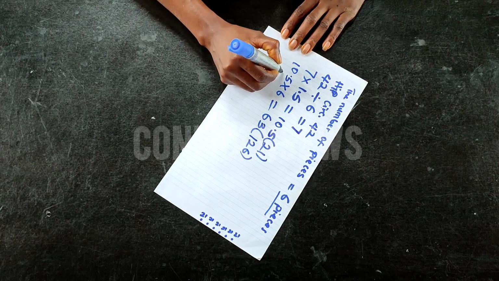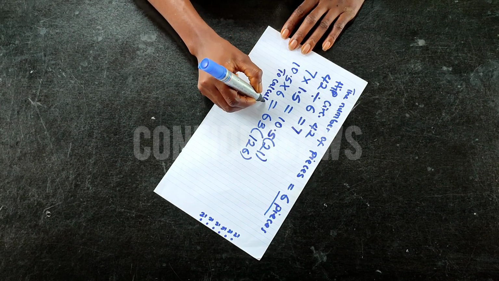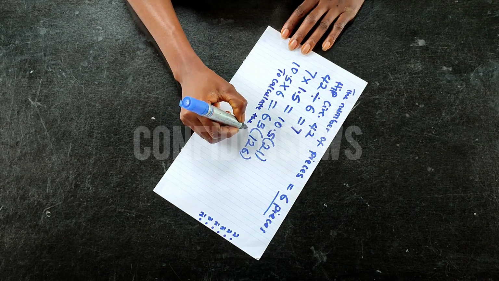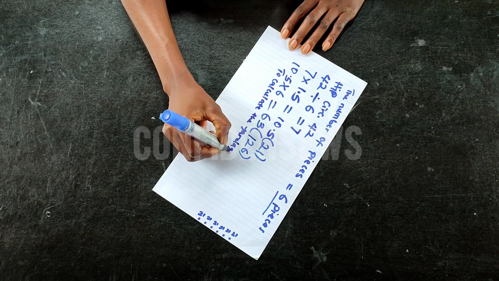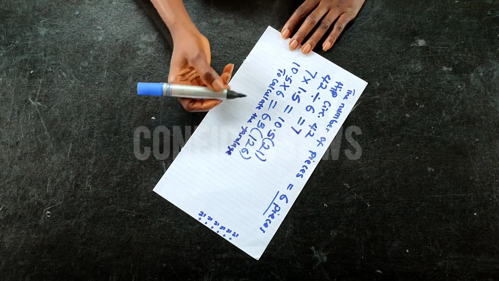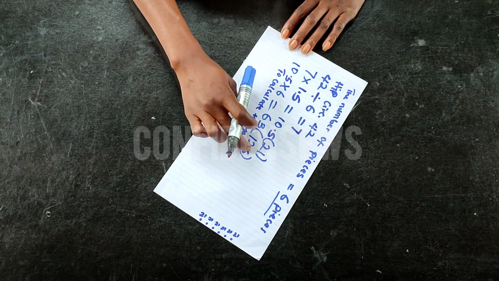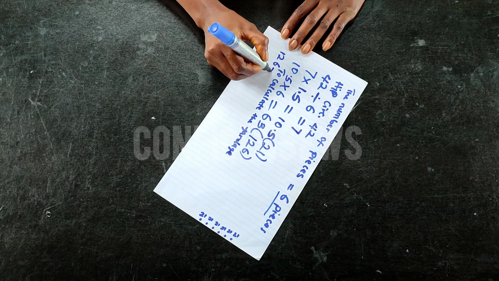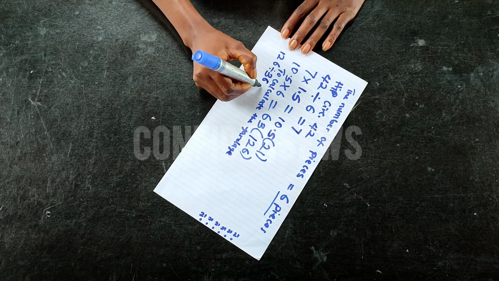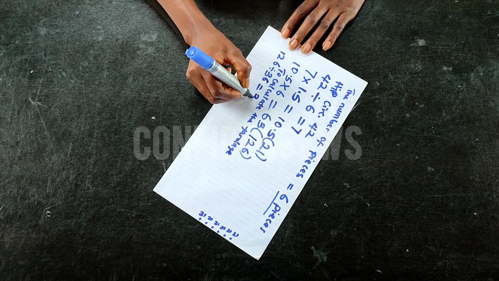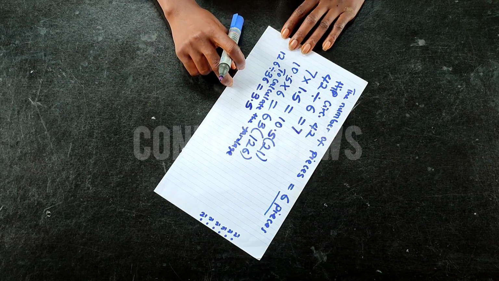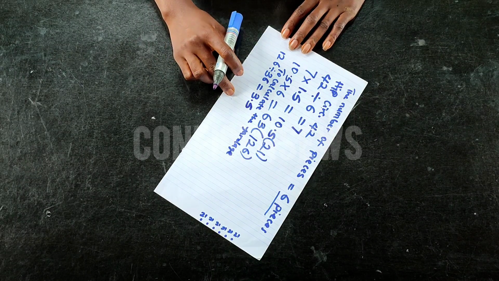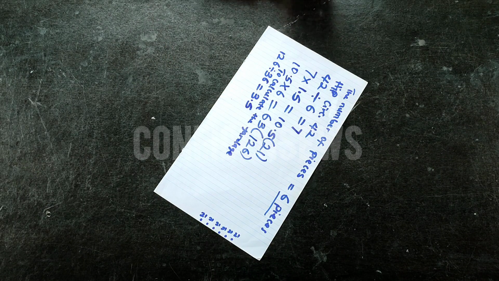Now to calculate the yardage, how many yards will give me this 126? How many inches is 1 yard? That's 36, right? 36 inches makes 1 yard. So what I'm going to do is to divide this 126. Either you do 126 or you do 63, it's still going to give you the same result. So let's do the whole number, which is 126 divided by 36. That would give me 3.5. So this 3.5 signifies 3.5 yards. So 3.5 yards will give you this fullness that we just calculated.